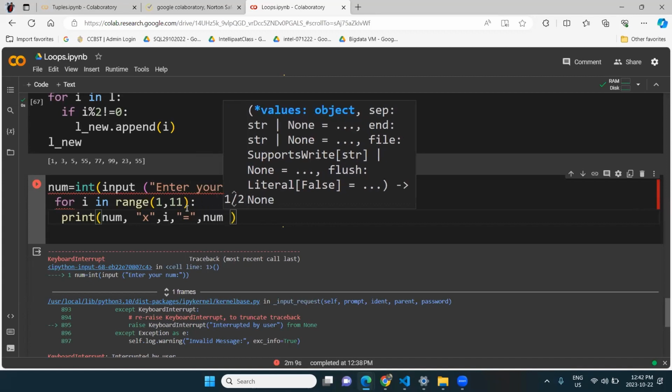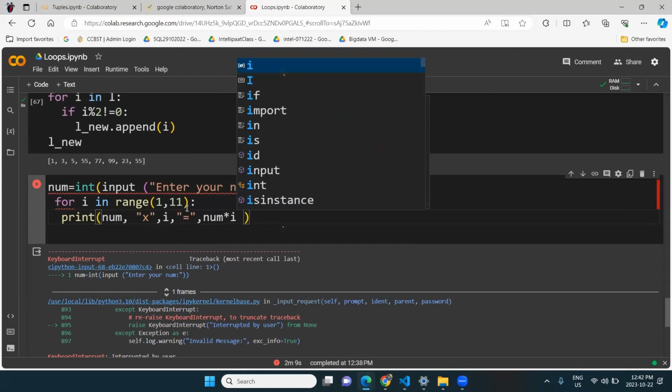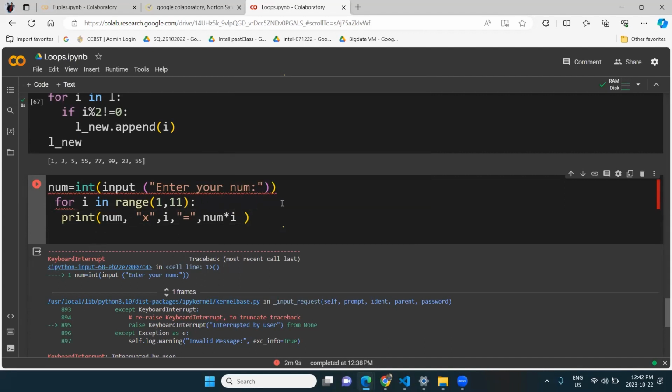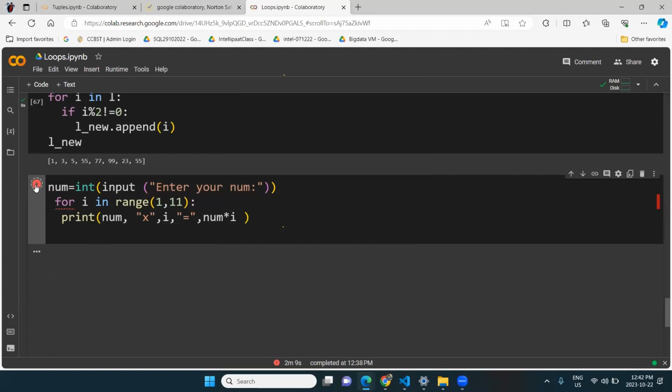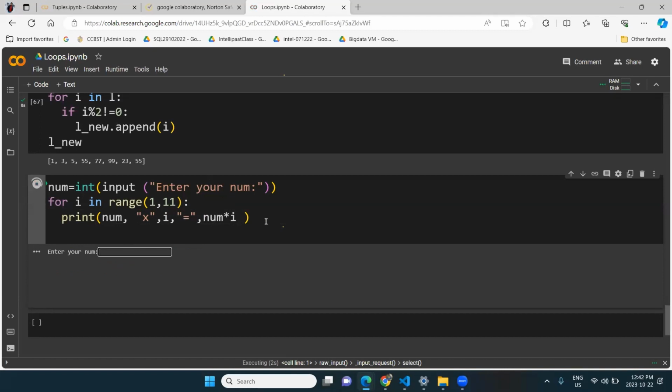Guys, do you understand this code or not? I'm sure you will not be able to understand it, but try to understand now. So what is wrong here? Okay, there is indentation, so that's why that's wrong. Guys, look at this. First of all, do you understand this code or not? Look at this. Print num. Num is just my variable here, whatever number I'm going to give.